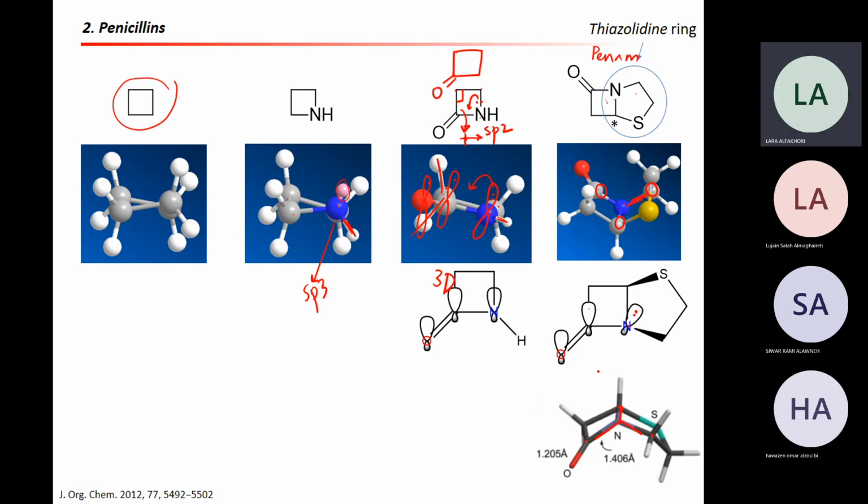Since they are not parallel, there is almost inefficient, or rather the donation will most likely be very, very, very weak. The delocalization of this lone pair along with the electrons of the pi bond is almost, let's say, not present. Such a resonance or such electron donation to the pi bond will not be present. Okay, how would this affect the partial positive charge on the carbonyl carbon versus that of a beta-lactam that is not fused with any ring?